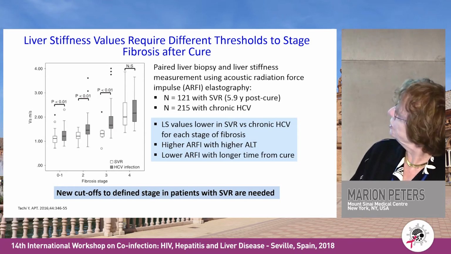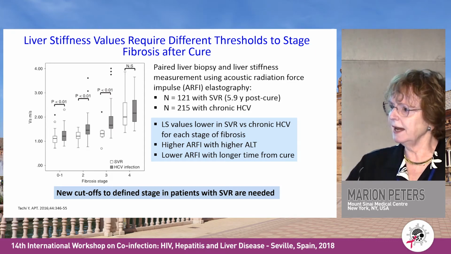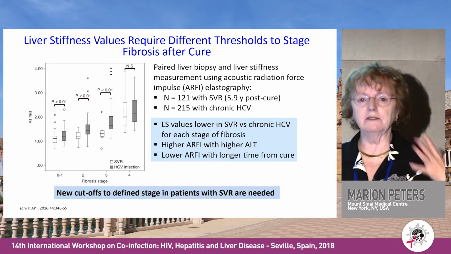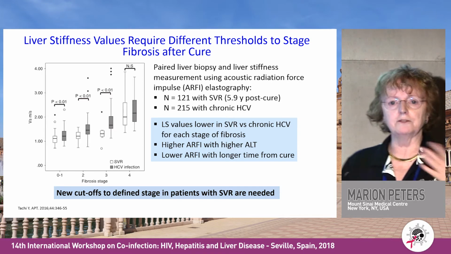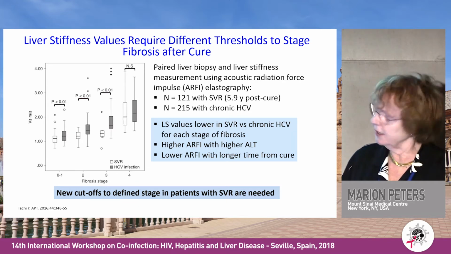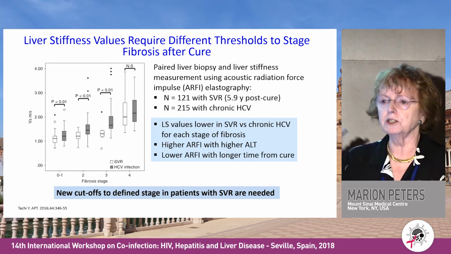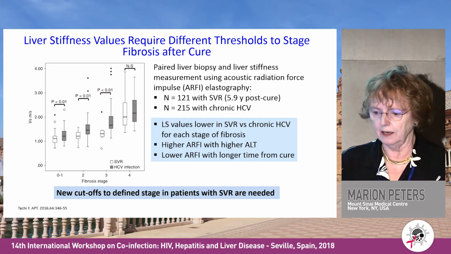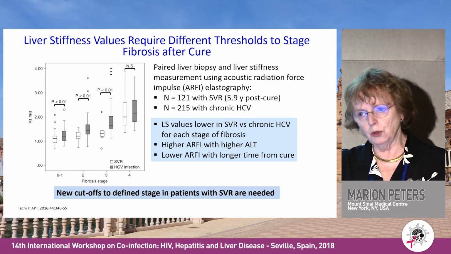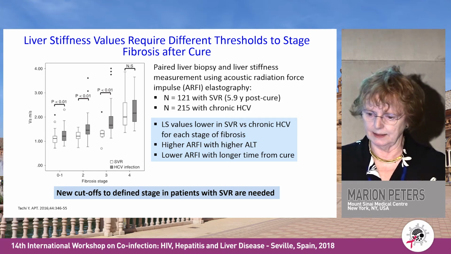This is a slide to show you that, and we'll hear more from Dr. Merchante, I think tomorrow or maybe today, about liver stiffness values after cure, that they aren't as accurate. And this is just one slide showing you paired liver biopsy and liver stiffness measurements using MRI elastography in a group of patients who were cured compared to another group of patients with chronic hepatitis C.